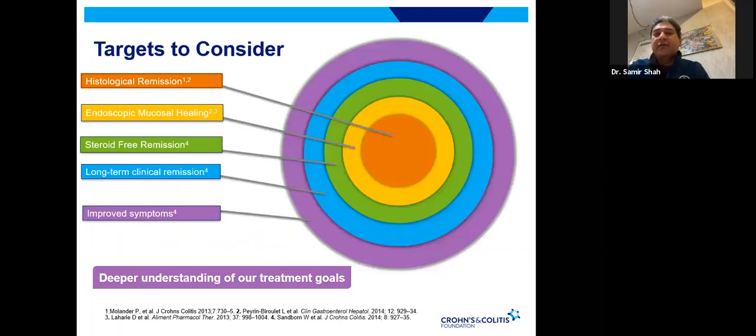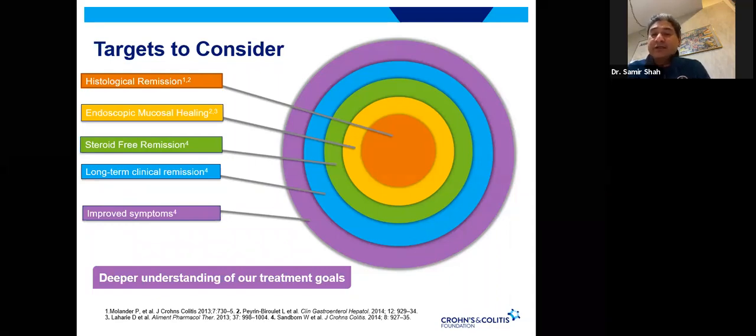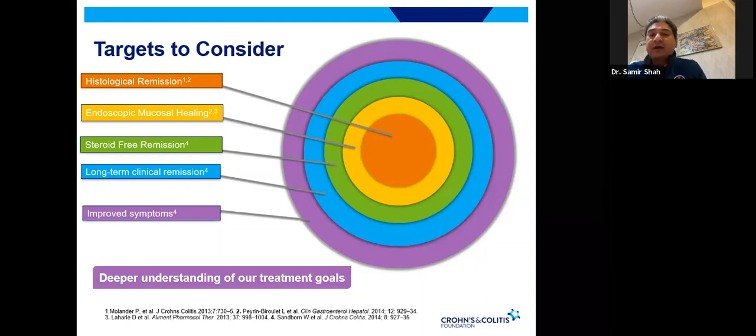Next slide. And you saw this before, and you'll see it again in some of the other talks, and it's the targets. Back in the 1990s, when I was a medical student, resident, and fellow, we just cared about making patients feel better. If we got them feeling better and their symptoms were better, that was good enough. And then we talked about long-term remission, and then it wasn't good enough just to be in remission. You had to be off of steroids, thinking about all the side effects that steroids can cause. And then we realized that mucosal healing was important, and that if we could get mucosal healing, in other words, when we looked inside the colon, if it was healed, patients did much better.